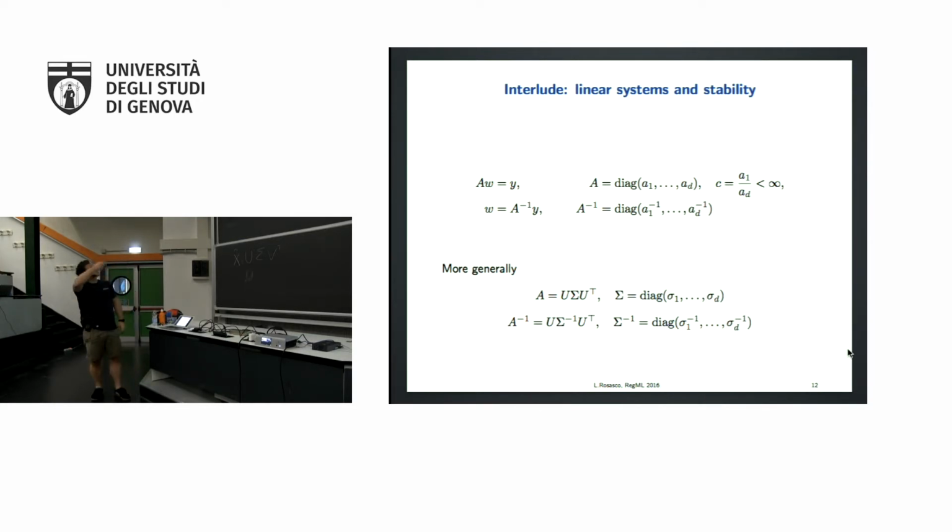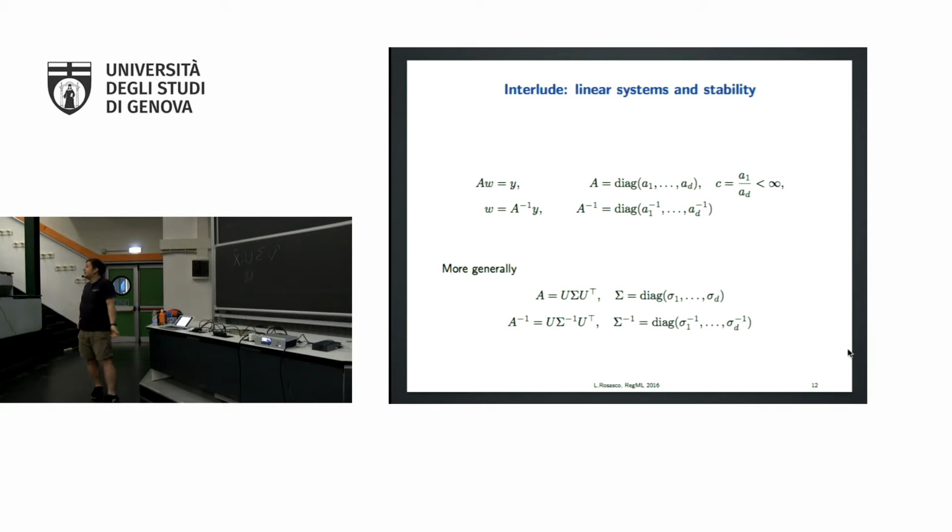So this slide has, for the time being, nothing to do with learning. This is a generic matrix, a generic vector W, and a generic vector Y. And in fact, at the beginning, the matrix is not going to be generic. It's going to be an easy matrix, a square diagonal matrix. So it's just like an identity, but on the diagonal you have numbers different from 1. And they are ordered. The first number is big, the last number is small. You have to solve this linear system.